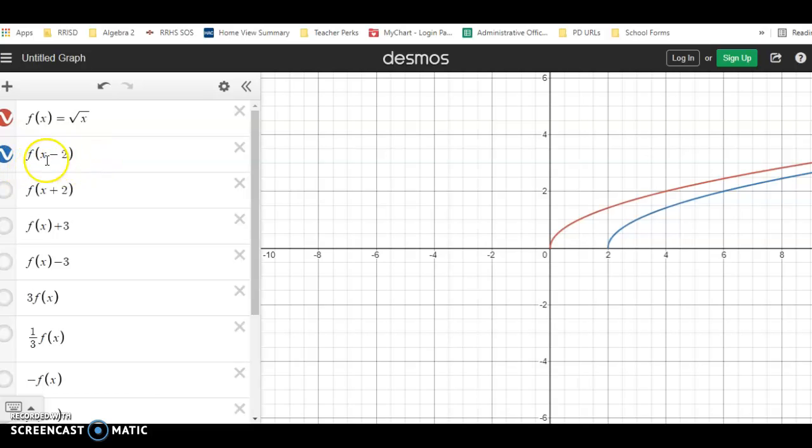So what does it mean? F of x minus 2, when you say x minus 2, the graph is actually going to the right. Okay. If I say f of x plus 2, you see that x plus 2 is making the graph go left 2 units. So this is the main thing, my dears. So when you are actually working with x inside the function, which also means that it's square root of x plus 2 and x minus 2, whatever is happening, it's happening with the x. So that is a horizontal movement of the graph. So if it's 2 units to the right, it means you have to take it as x minus 2. If it's 2 units to the left, you have to write it as x plus 2.